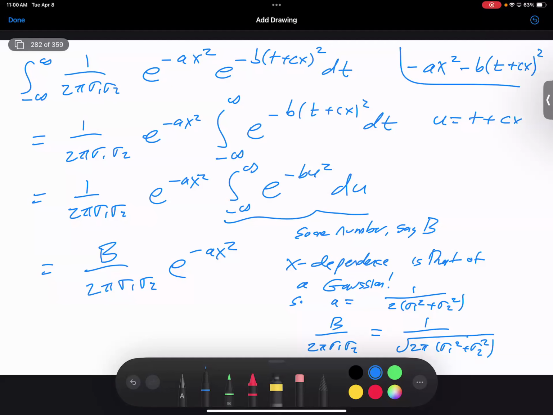But at a high level, there's no need, and this is going to be very useful later on for trying to understand what is the behavior for sums of different independent random variables. This is absolutely amazing that we just need to get close and we can correct. So as long as I can see that it's a Gaussian, I know that it has to be a Gaussian with mean zero and variance sigma 1 squared plus sigma 2 squared. So boom, that's what A has to be. So this is, again, one of my favorite techniques. It's a little bit hard to use, but it's extremely useful.